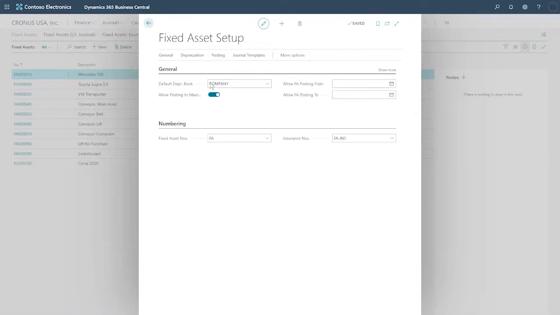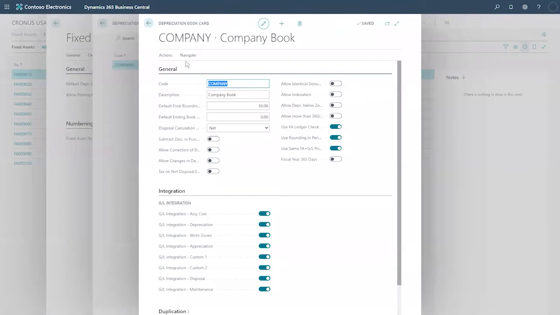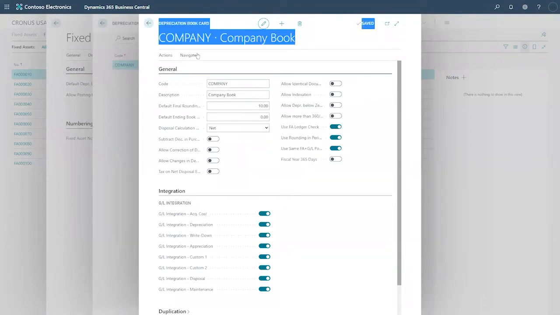Okay, for the fixed asset setup, we are not going to go too much into the process, but we need to specify something about your depreciation book. Since I can create specific depreciation books, this is a company depreciation book card.